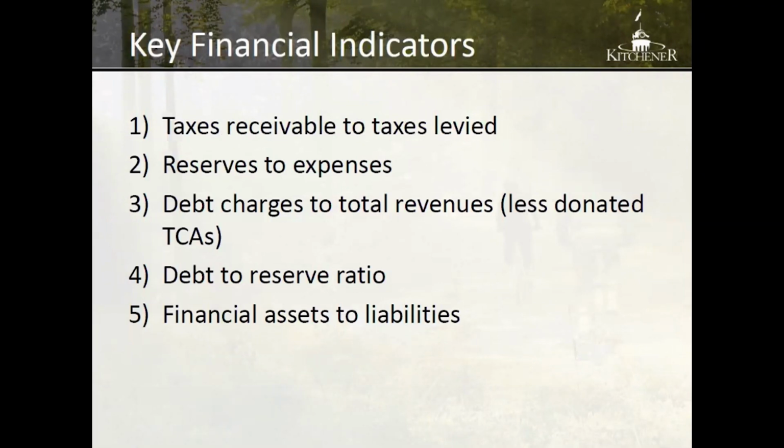Next, I'll discuss some key financial indicators. The city's first long-term financial plan was endorsed by council in October of 2019. The plan includes 5 financial indicators that, when looked at together, provide a good representation of the city's financial position. For each of these indicators, we present both a 10-year trend analysis as well as a comparison with a peer group made of other lower-tier municipalities with similar populations. Please note that the comparison with peers in each case shows data from 2020 through 2022, as 2023 data is not yet available for most municipalities.